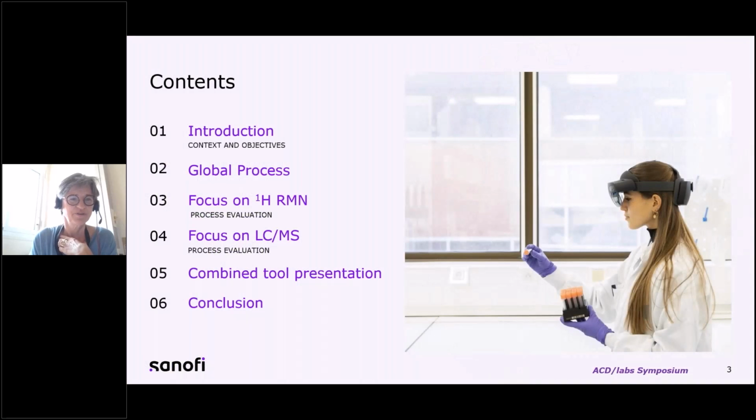I will start with an introduction to explain the context of the project and the objectives. I will show you the global process of the tool, and then we will go through NMR to show you the process and the evaluation of the process.